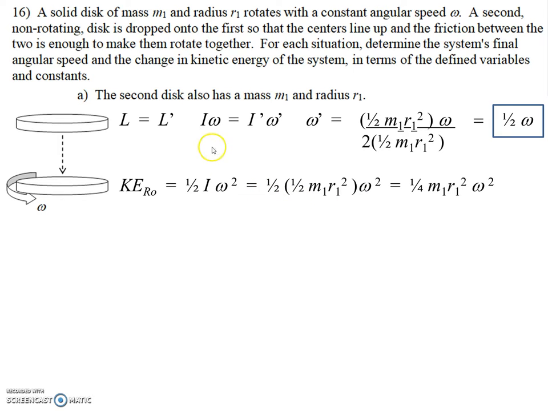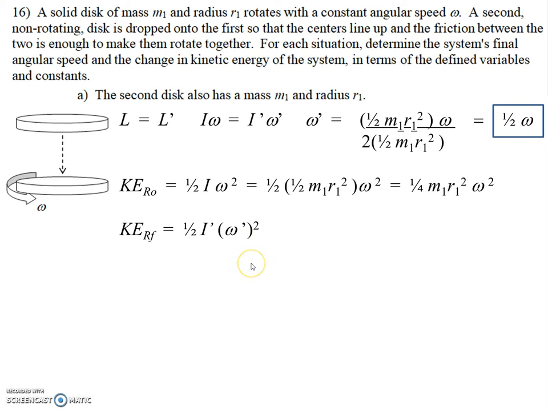I want to do the same thing in the final situation. Now I might express it as I prime and omega prime. You notice I'm using parentheses around the omega prime. I think it's a really good idea to do that because if you don't use parentheses, you'll have the prime right next to the 2. It will actually look like omega to the 12th power if you're really not careful. And you never know what happens on a test when you're rushing and your handwriting's not as good. You never know what silly mistakes you might make. So just use parentheses. It's a really good idea to separate that out.